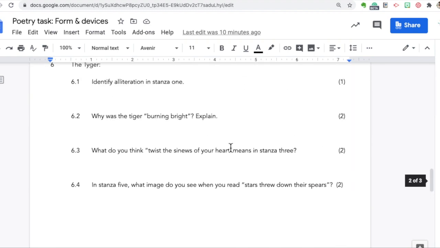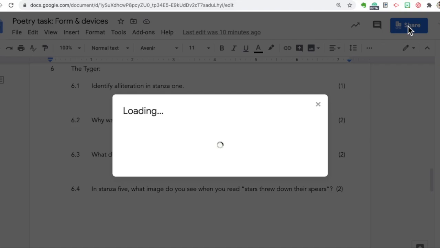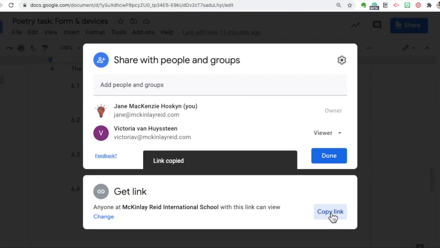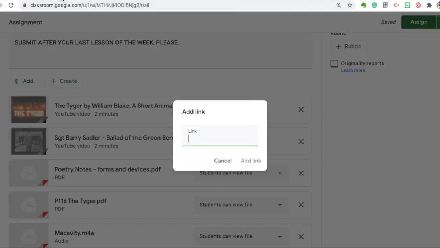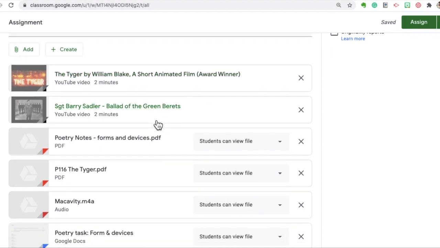Right, so I want to get this link. So I'm going to go share, and I'm going to copy the link. Down here, I'm going to copy the link, and then I'm going to go back to my classroom, and I'm going to add the link. Add the link. There we are. So I have now, there's a Google Doc there, and this is the one where I want to fill in all their answers.